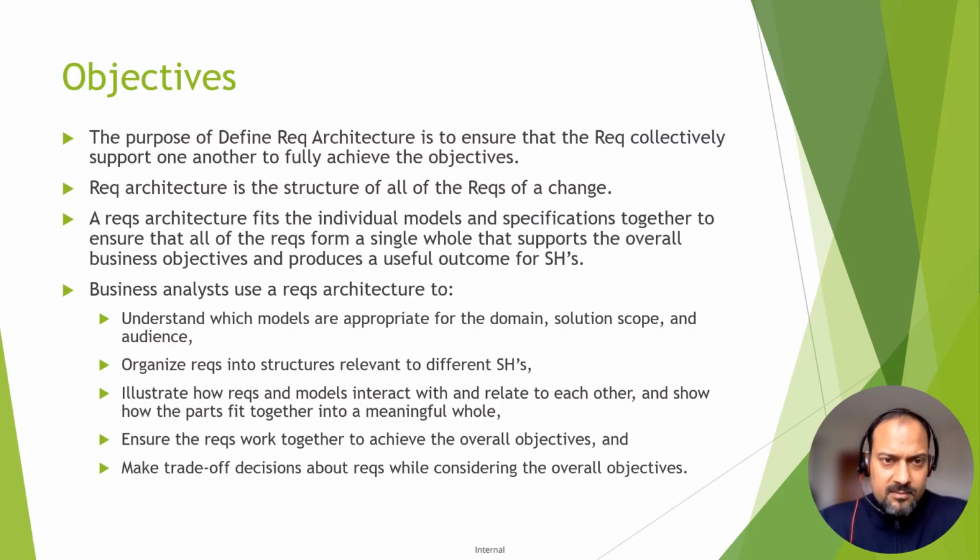Now, keeping that image in mind, the purpose of Define Requirements Architecture is to ensure that the requirements collectively support one another to fully achieve the objectives. Requirements architecture is the structure of all of the requirements of a change. It fits the individual models and specifications together to ensure that all of the requirements form a single whole that supports the overall business objectives and produces a useful outcome for stakeholders. Business analysts use a requirements architecture to understand which models are appropriate for the domain, solution scope, and audience, organize requirements into structures relevant to different stakeholders, illustrate how requirements and models interact with and relate to each other, and show how the parts fit together into a meaningful whole. Ensure the requirements work together to achieve the overall objectives, and make trade-off decisions about requirements while considering the overall objectives.